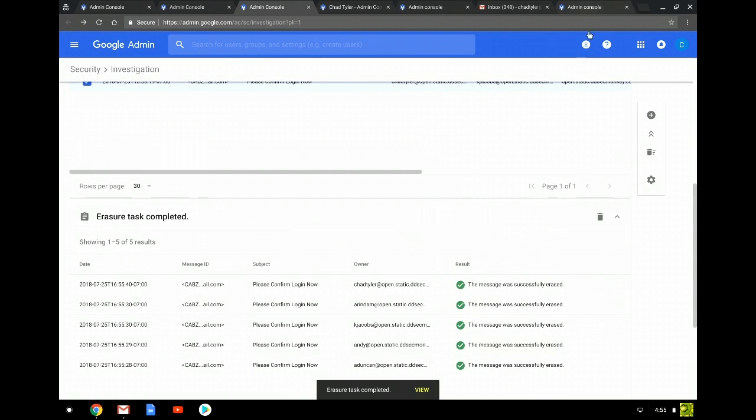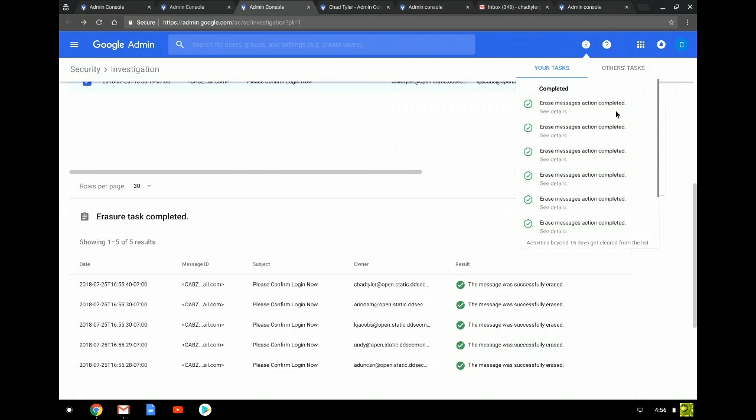Additionally, one of the things that's a cool feature, you can actually act on as many emails or documents as you want at once. We've tested this up to the millions. Hopefully you don't have issues that big, but we can handle it if you do. So you can scale this to as big as you need to. And we've integrated this into the long-running task pane here at the top of the admin console, so you can actually watch the status of your actions after you kick them off.